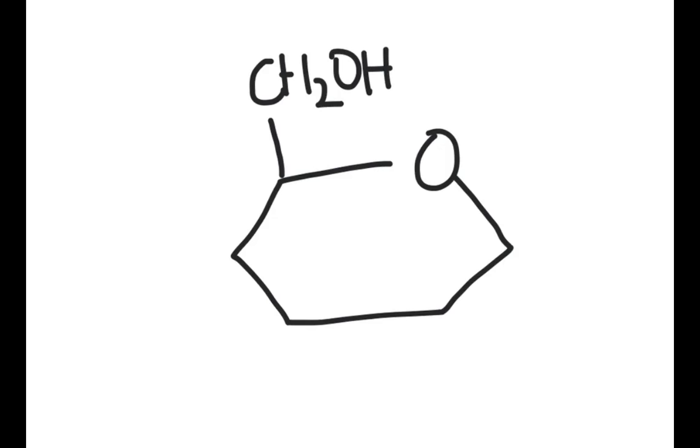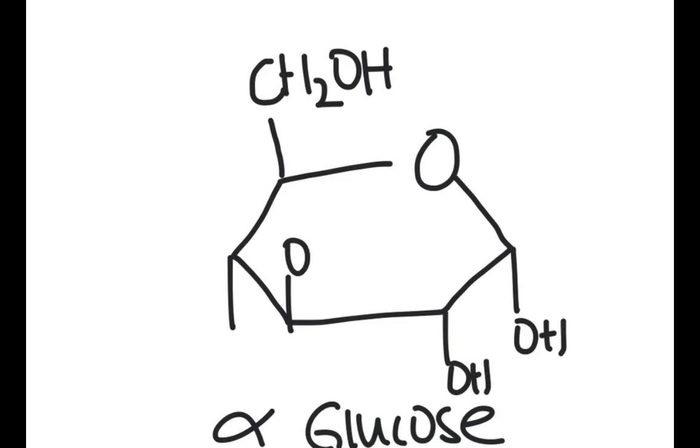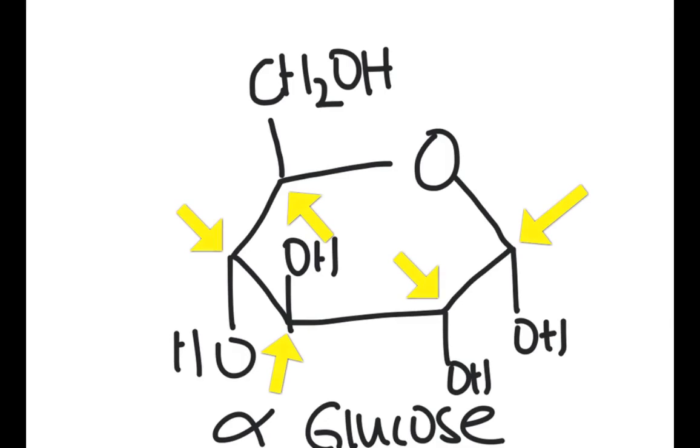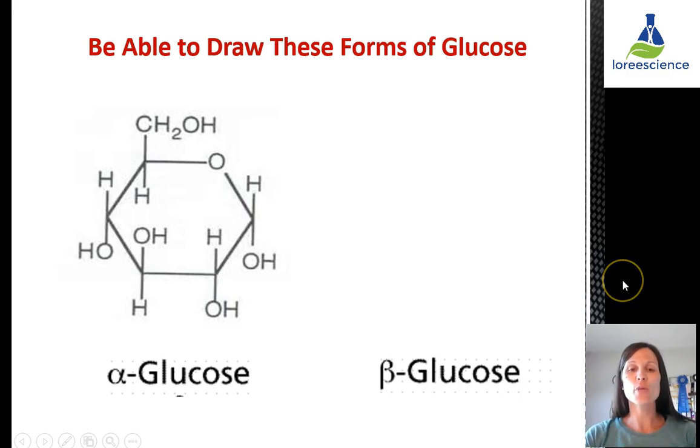For an alpha glucose, which we are drawing now, we follow the down, down, up, down rule. Those represent the location of our hydroxyl groups, so we go ahead and fill those in now. We then have to fill in the remaining bonds. Each carbon, as we see at each corner, needs 4 bonds, so we fill in the rest of the bonds with hydrogens. And there you have it. That's alpha glucose.